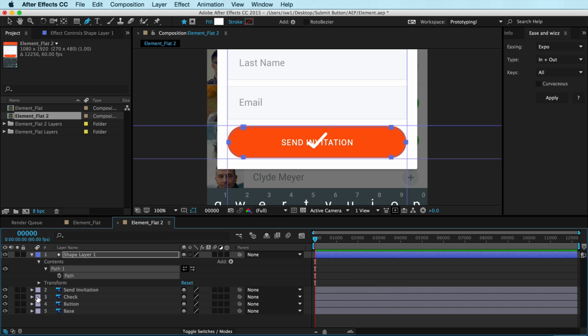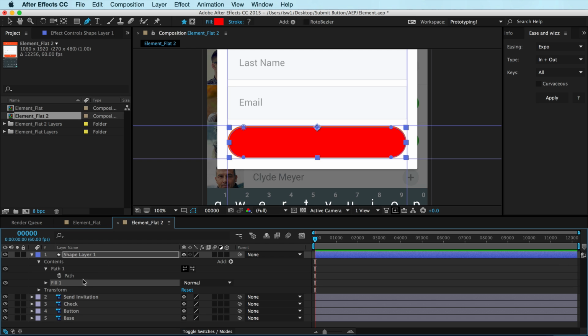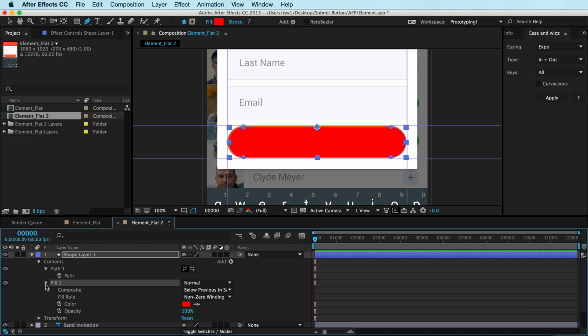But all we did at this point is just made a blank shape. So if I just unview this button right here, we can see it's literally just a path. So now we can go ahead and add cool stuff like a fill. I'm going to add a fill and then twirl this down, and I want to change that fill to be orange. I'm going to hide it temporarily and then use the eyedropper tool, boom, to select that color and turn it back on, and now I've made that.